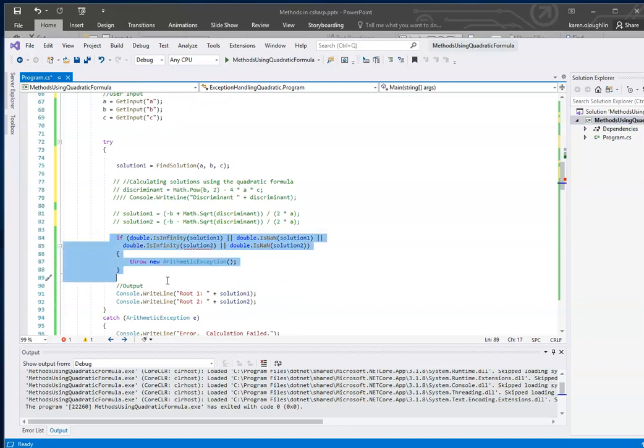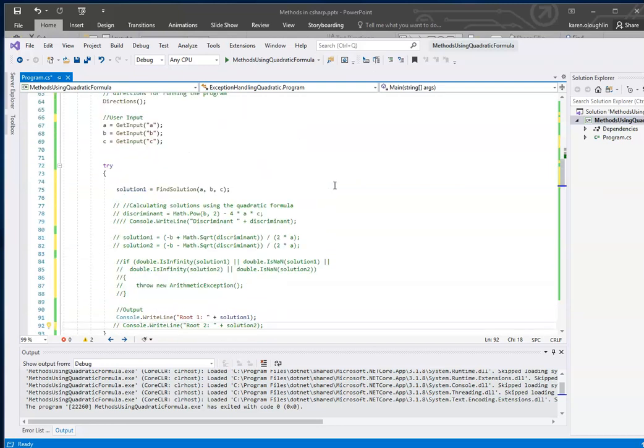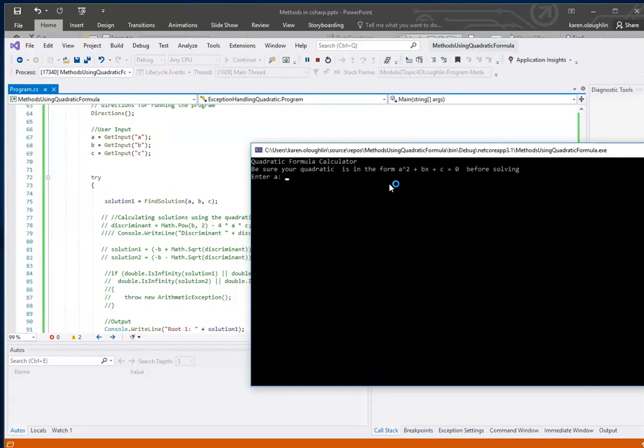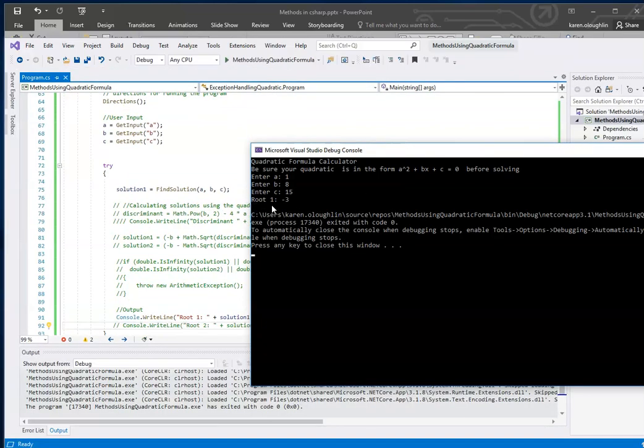So I'm going to comment that out for now. Control K, Control C, and then also comment out solution. Well, solution 2 is not calculated. We're just going to comment that out for right now, and I'm going to cross my fingers that our code will run, and I'll see if I can execute that one block of code that will find a solution. Now we will not see the solution for solution 2 because I deleted that out, but if we run this, we do have a calculation for root 1, so it seems to be working.